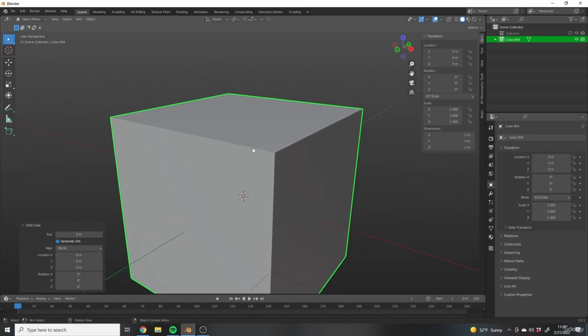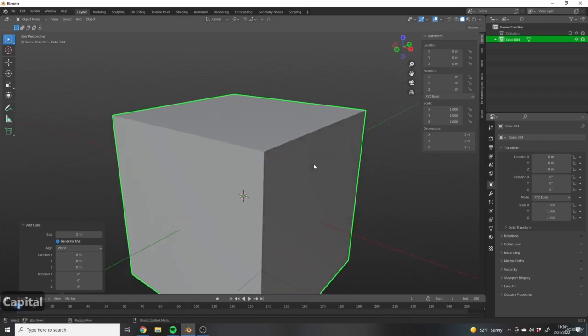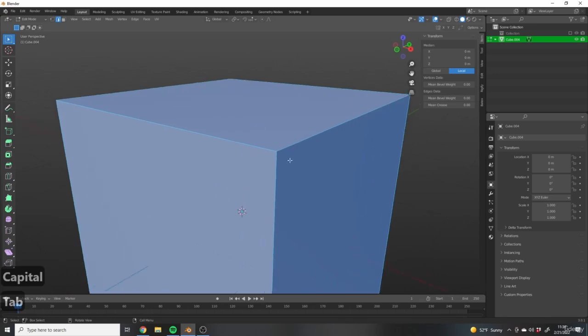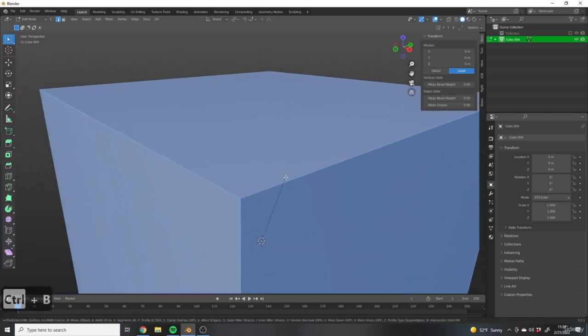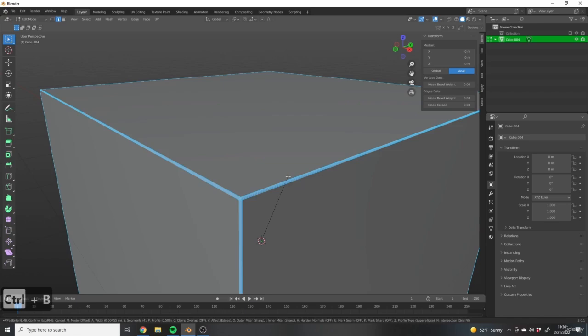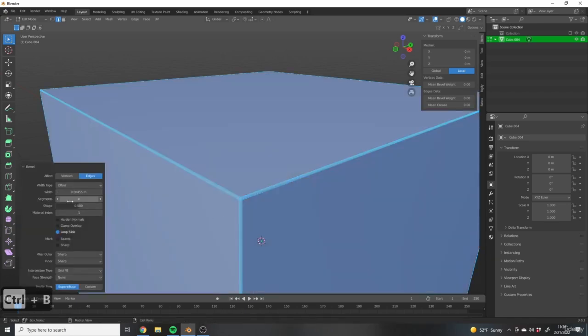So we can aid this by using bevels. So we're going to tab into edit mode, and with everything selected, let's just hit Control B and pull this out just a little bit. Now, it's remembered from my last bevel operation that I had 4 segments. So I don't want 4 segments in this one. We're just going to knock this down to 1.